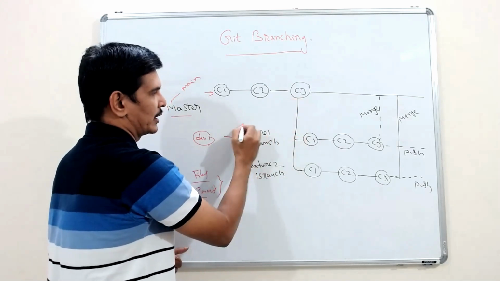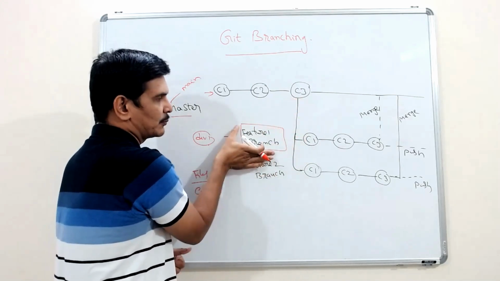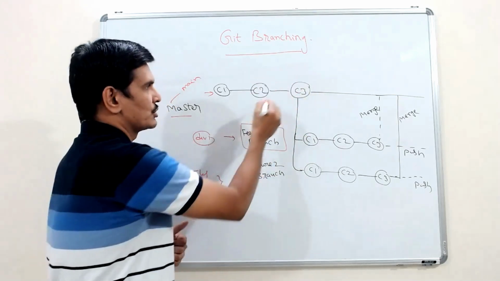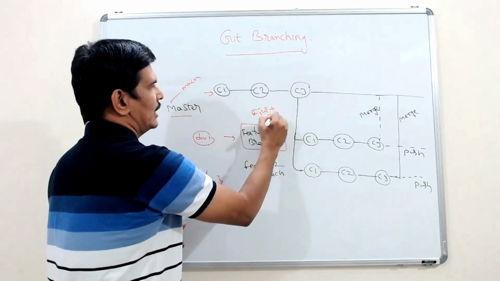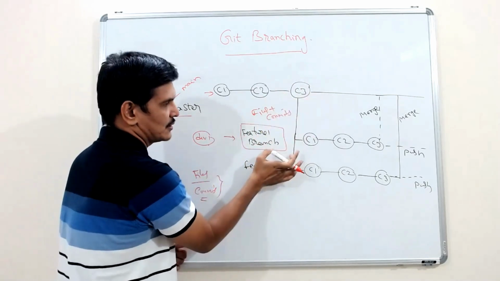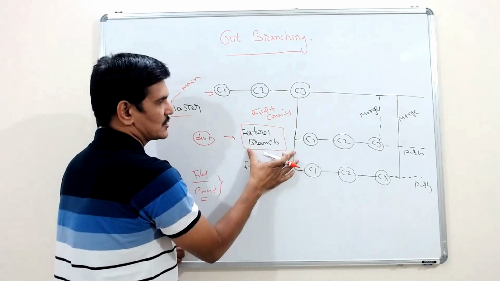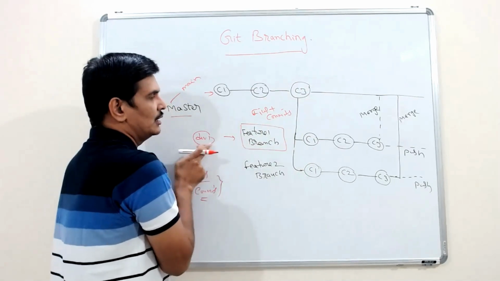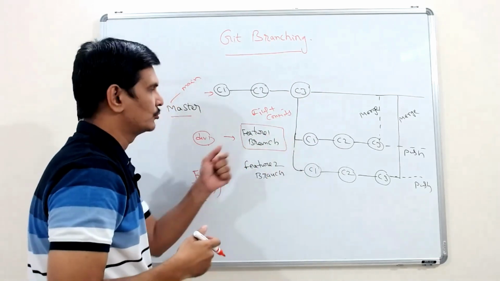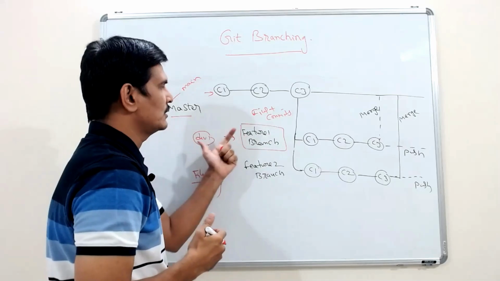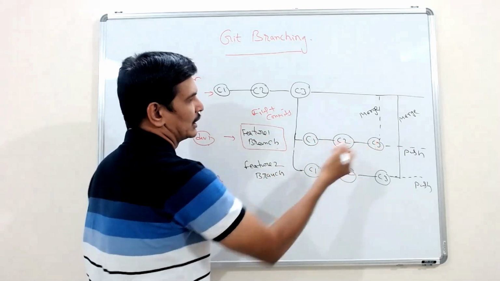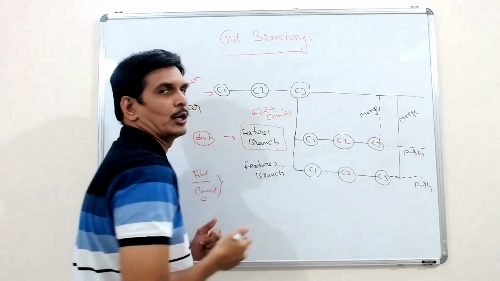As soon as you create a new branch, this branch will inherit all the files as well as commits from the main branch. Once the branch is created, from then onwards the developer is able to switch to this branch, and then he will add many files related to feature one. He will develop the feature one files in this branch, and keep on adding multiple commits, let's say C1, C2, C3, and so on.